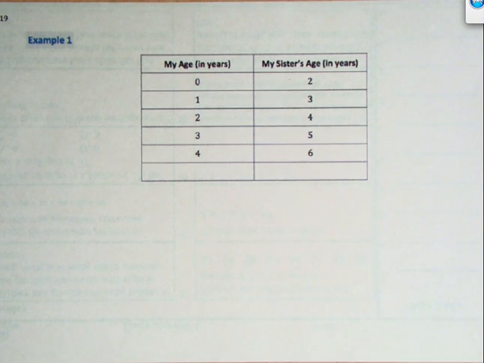And I actually have a brother. And my brother is exactly, we'll say sister since it says sister. My sister is exactly 2 years older than me. Exactly. We share a birthday, so it's exactly 2 years. This is all made up, by the way. Okay, so I want you to look at the table of our ages.